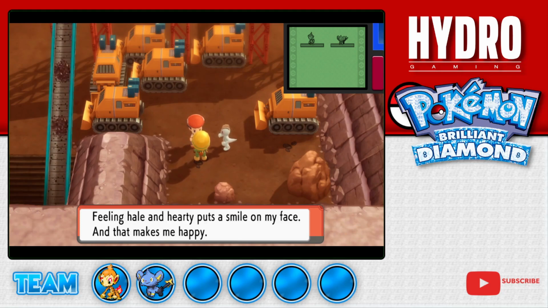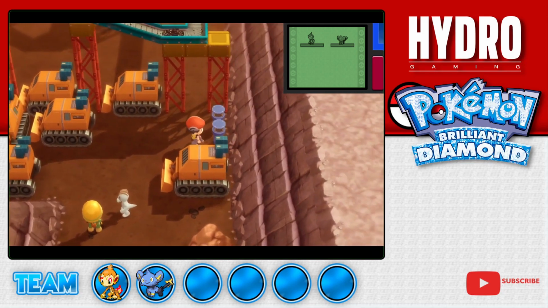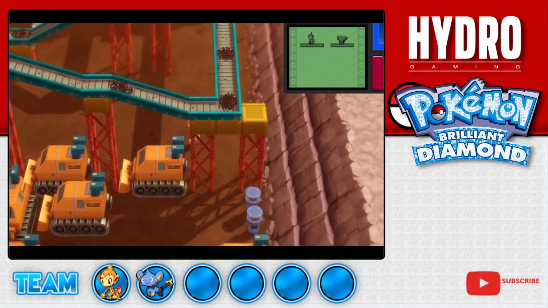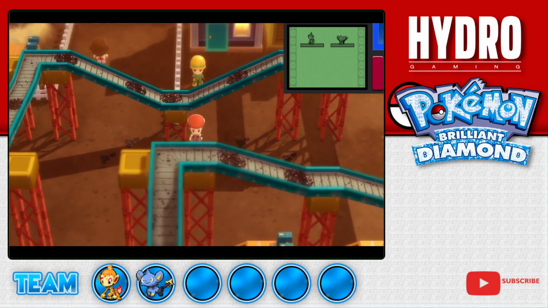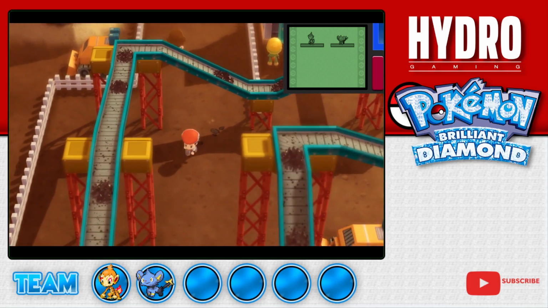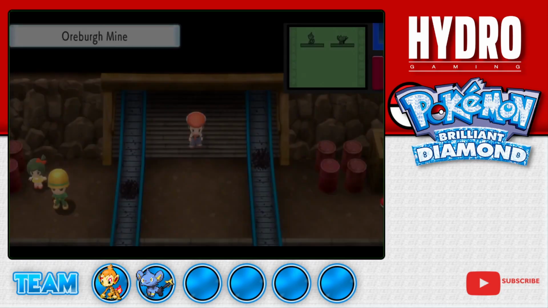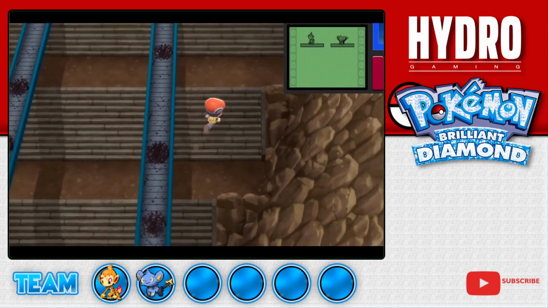Now, one little really, really cool piece of world building in this game is these vents. As you can see, it exchanges oxygen air to the Grand Underground. So people working in the mines or exploring the Grand Underground don't have to breathe in toxic fumes. They can breathe in fresh air from the surface of the world instead of having to breathe whatever sort of nastiness is down under there. Down under. I'm sorry, that was stupid. I won't do that again.